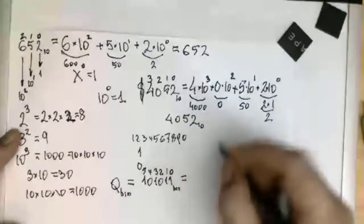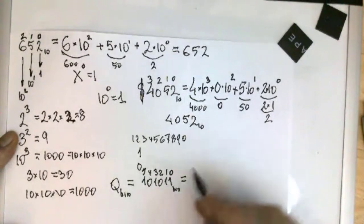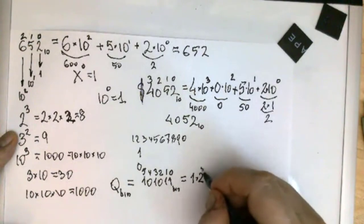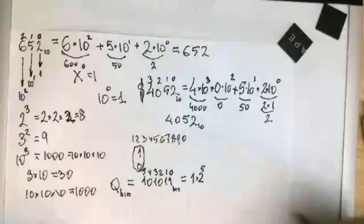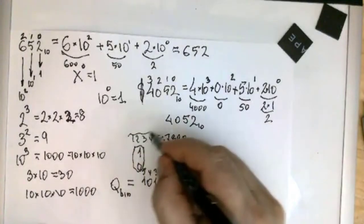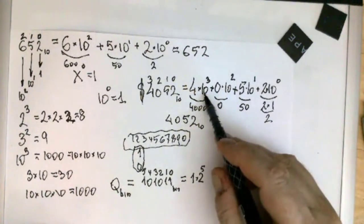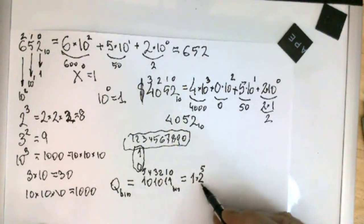These are positions in the binary quantity. Now what I need to do, instead of 10 here, is calculate 1 multiplied by 2 in the power of 5. Why 2? Why is the secret base 2? Because we have only two digits. Here we have 10 digits, right? So I use 10. But in the binary system, we use only 2 digits. So I use the number 2. 2 in the power of 5.